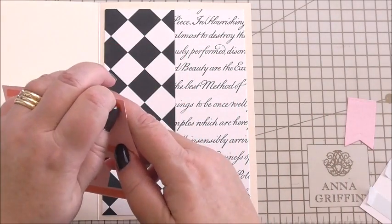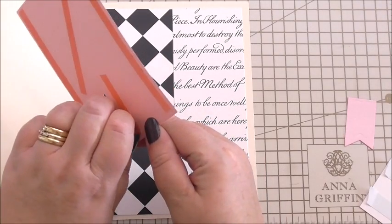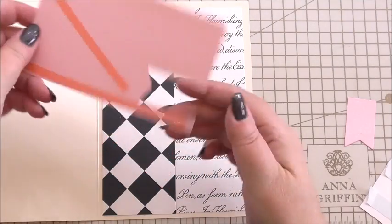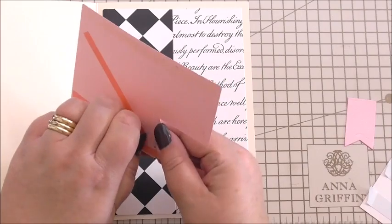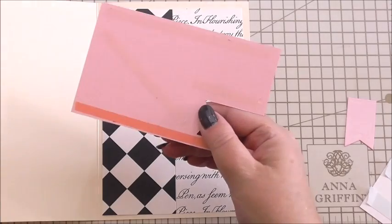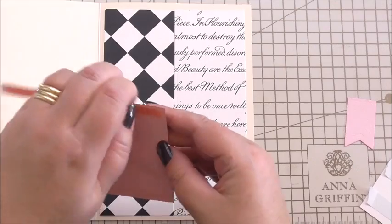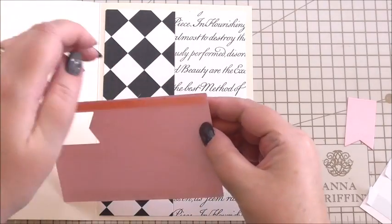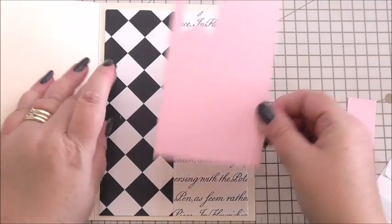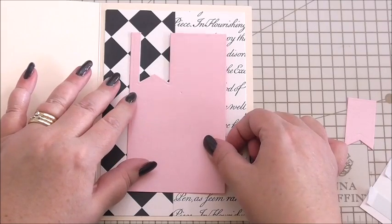And I've got red tape on the back of this. Now I've got to admit, red tape is not my favourite tape, and I think I must have been half asleep when I added the red tape, because I've not added it for any particular reason. It's nice and strong, but boy do these bits when you pull them off stick to you. I'm being very honest there. So there we go. And I'm just going to add that through the centre of my card, like so.